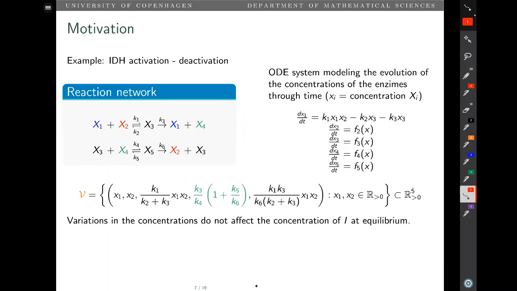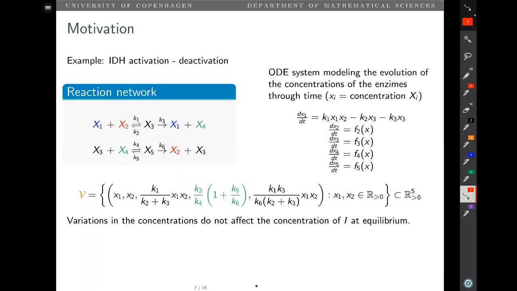In this case, with some work, I can try to study the set of solutions. And the set of solutions can be parameterized by 2 parameters. So this is a surface in R5. You can see the first 2 concentrations are the parameters, the second one depends on them, and actually the third one depends on them, and the fourth one does not depend on any of them. So if you look at this quantity, it does not depend on any of the parameters. So it's constant. It only depends on the rate constants.